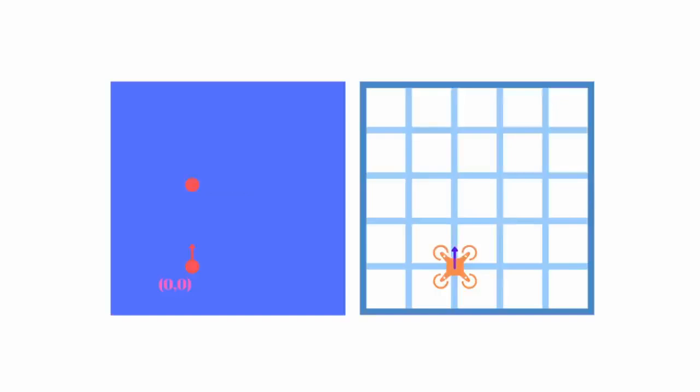So let's have a look at the explanation of this before we actually go into implementing it. So let's say that this is a virtual grid that we have, and every time we press the forward button or we rotate, it can rotate only in these grids. So whenever we press one time, it will go forward, and then we press it again, it will go forward again. Now, what is the distance that it will travel?